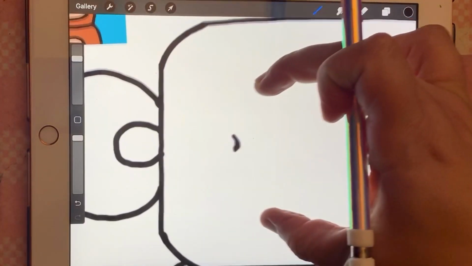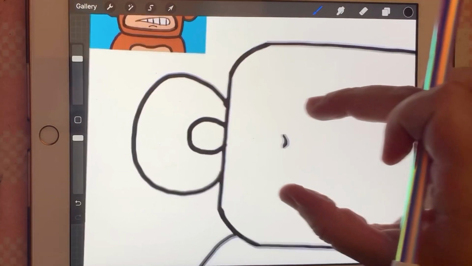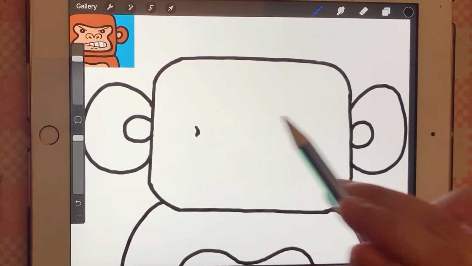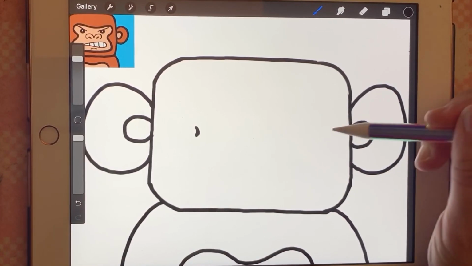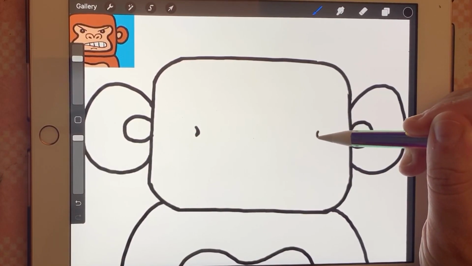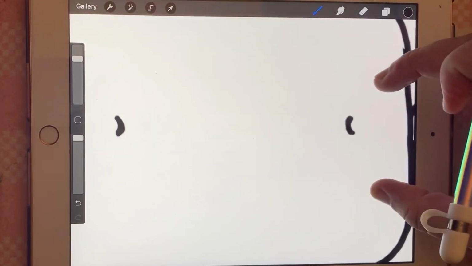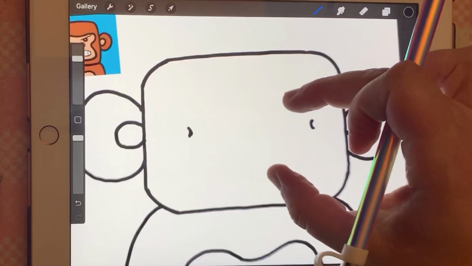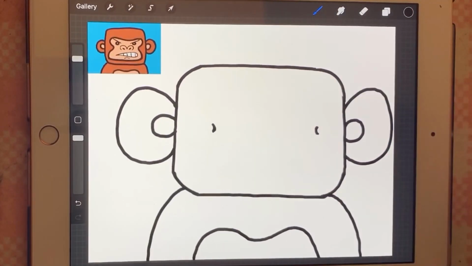So I'm going to zoom in so you can really see. There's my ear. I put in a little curve. This is going to be like a little marker for me. It's going to help me out. I'm going to do the same thing on the other side. So I've got my ear. I'm going to scoot it in and I'm going to make that little round shape. Okay. So I'll zoom in so you can see. Looks like little smiley faces, just little curves. These are just going to help me to get the overall look that I want.